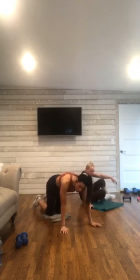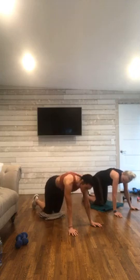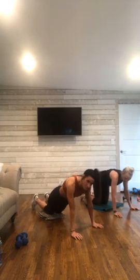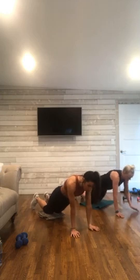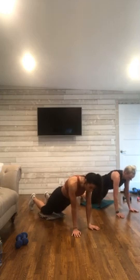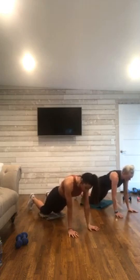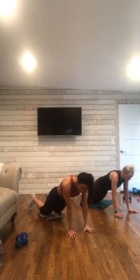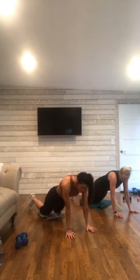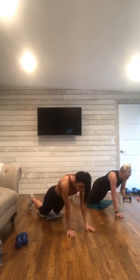So to start, we are all on our knees. Okay, you're gonna just go into a shoulder tap here. Just little shoulder taps. With our knees being down, I want you to try to keep your hips more stable than if we were on our toes. We're just gonna hold it here, going side to side, tapping that shoulder for about 30 seconds, working the core and the shoulders.